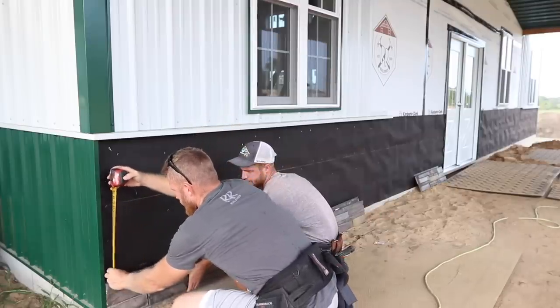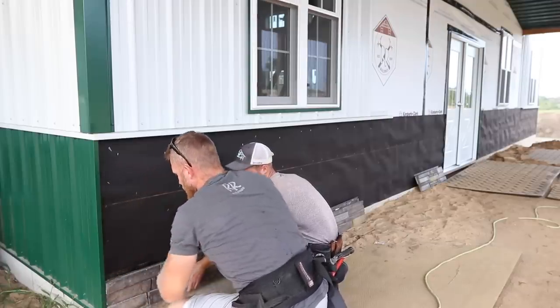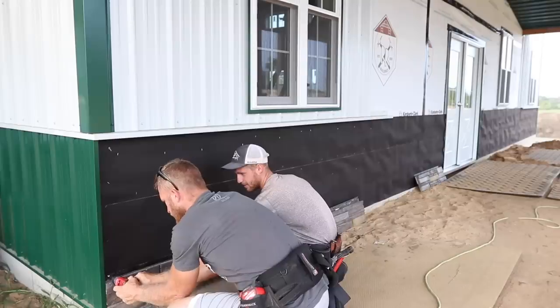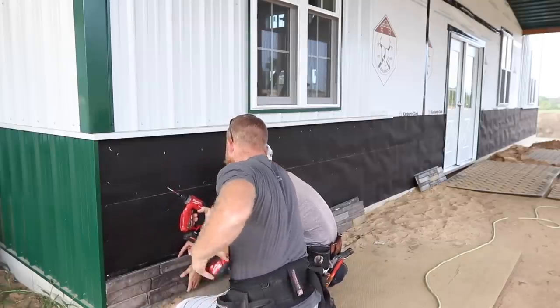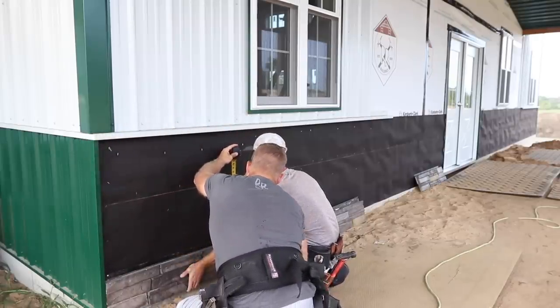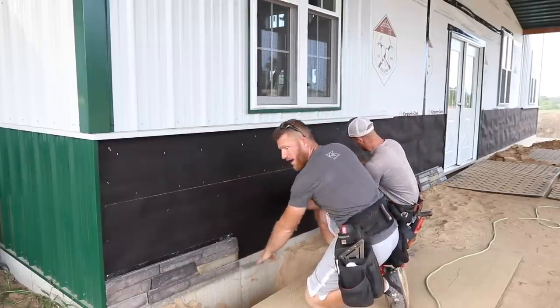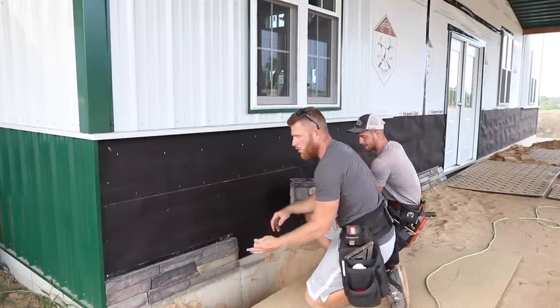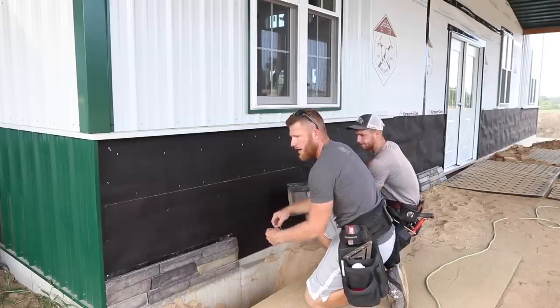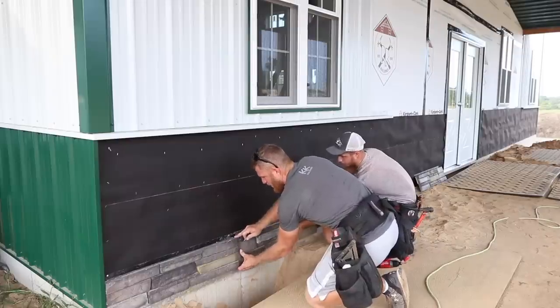We're going to go for 15 and a quarter here, which is right there. Okay, nail in there. I'm going to screw them. We're going to go 15 and a quarter over on this side. So there is a piece of base trim that you can use. In our application here, I'm just not a fan of it. So what we do is the first row is just going to get more cumbersome because two guys have to really do it to be efficient, but it does work.